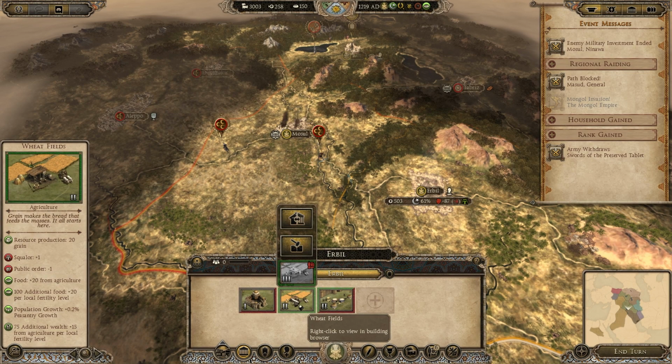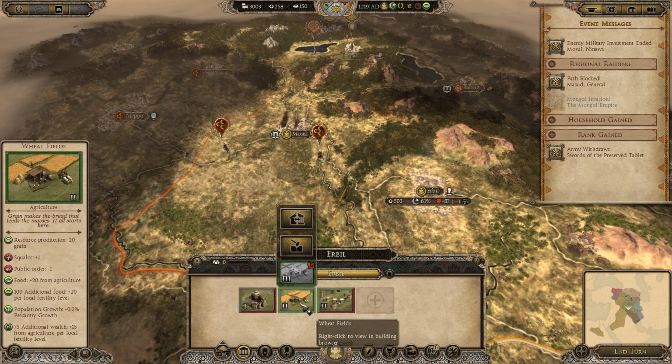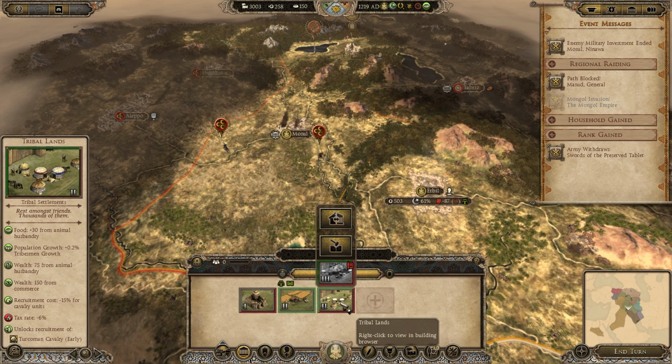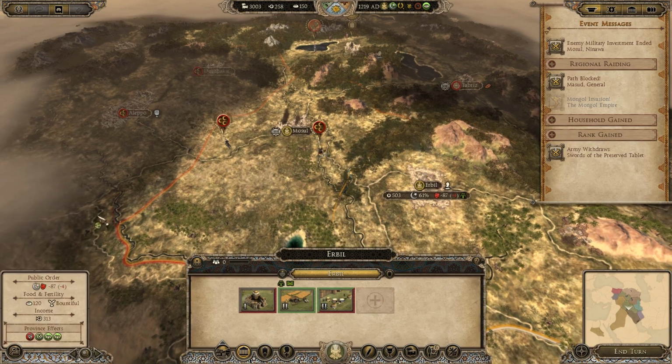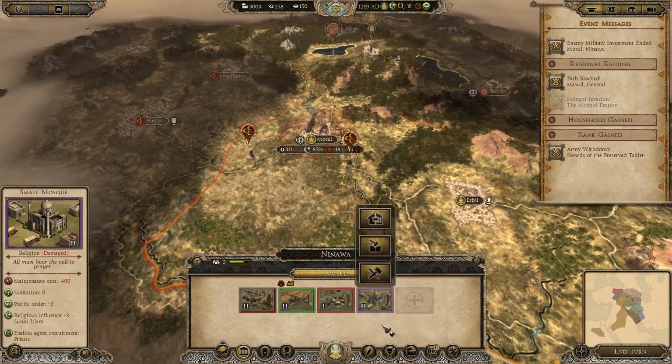Now, one thing was to build a plaza, like a plaza thing here. If I got rid of this, this would reduce our food. 100 additional food plus 20, so it'd drop us down. We're going to hold off on that. We are. I cannot get rid of that negative 15% recruitment for cavalry.